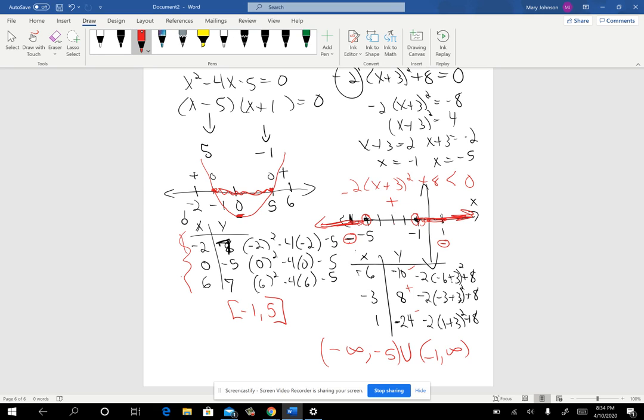What I'm saying is, feel free to do the algebraic solution, but if you superimpose a sketch of the parabola, you can see that it goes below the x-axis here. So you get this right here without having to do all this work. It happens when you're out here and out here. So I just wanted to look at a couple problems where you were being asked to solve a quadratic inequality. I'm going to post these quadratic videos for you.